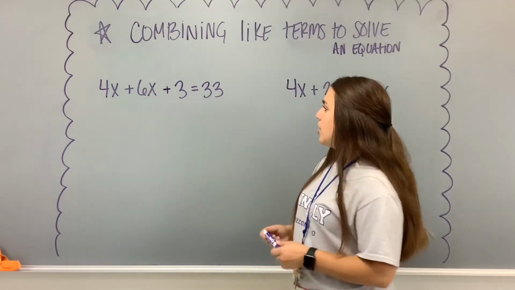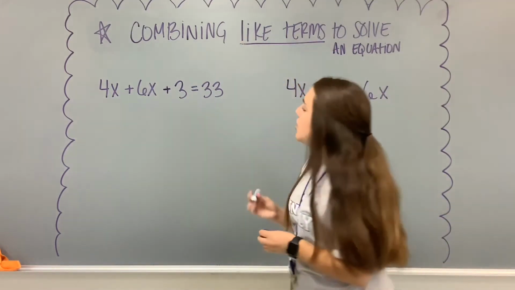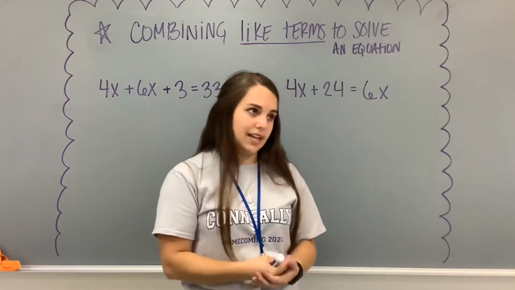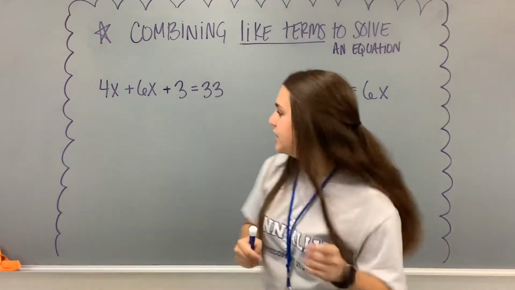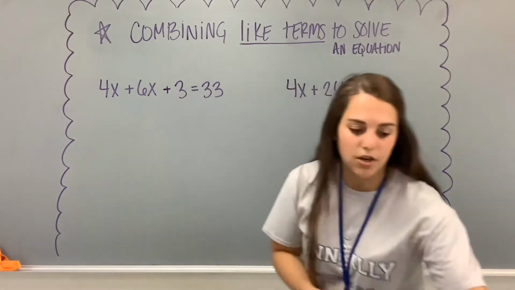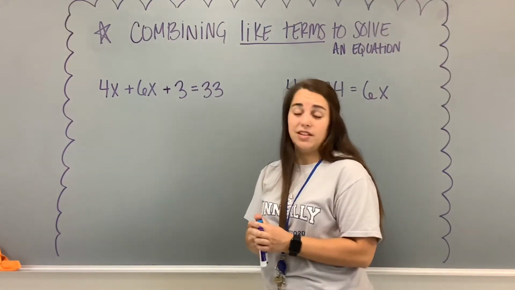Because we're going to be making sure that we show all our steps to solving equations. Okay, so like terms, the key words here, like terms, we're going to be putting them together, combining them only if they are alike. They only go together if they're alike in equations. So we have to figure out what the alike terms are. Just so we see, like terms are stuff that looks alike.